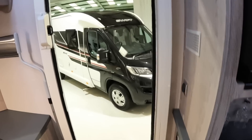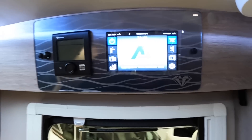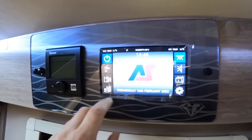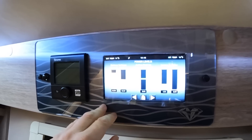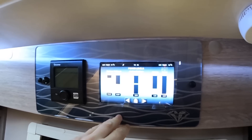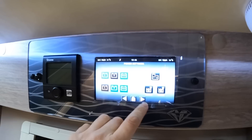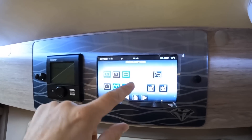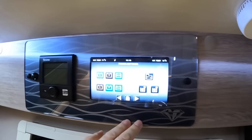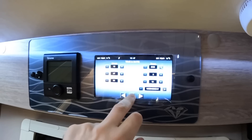The control systems are up here — that's the heating control, and this one controls pretty much everything else. You can go into tank levels, battery levels, active battery current being used, and mains current. There's a massive load of settings — you can switch between leisure batteries and vehicle battery, control your tank heaters for waste and fresh water tanks, and configure the vehicle exactly how you want it.